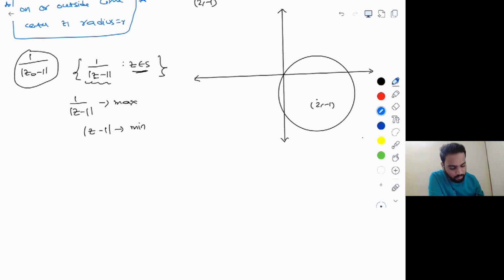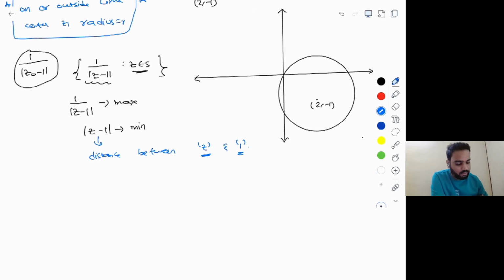It is simply representing the distance between the complex number z and the complex number 1. And what is the reason behind that? We know that whenever we have mod of z1 minus z2, it represents the distance between the 2 points z1 and z2. So clearly here mod of z minus 1 represents the distance between the complex numbers z and 1. So here, since you have to minimize the value of mod z minus 1, we just need to minimize the distance between the two complex numbers z and 1.